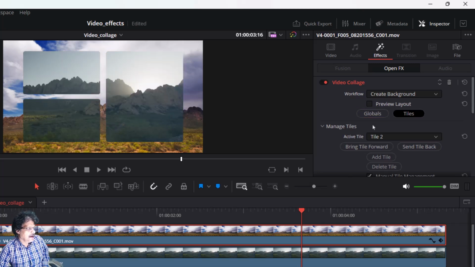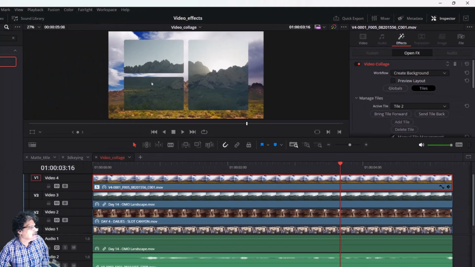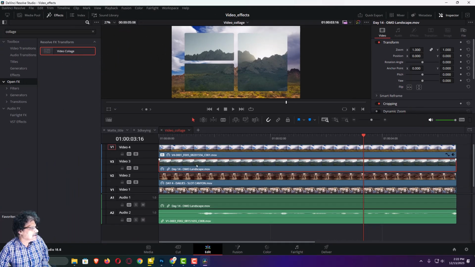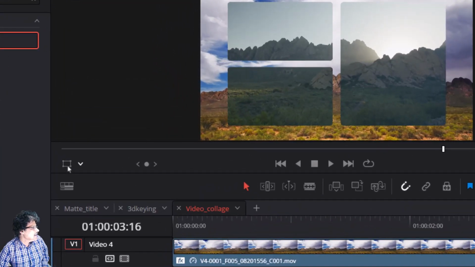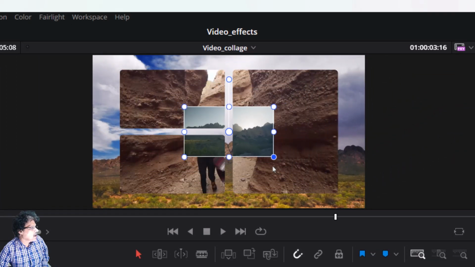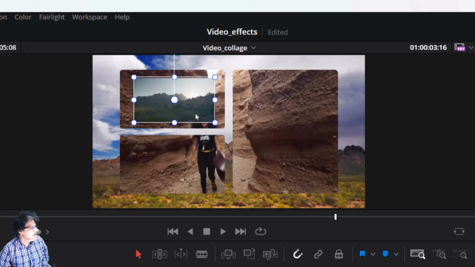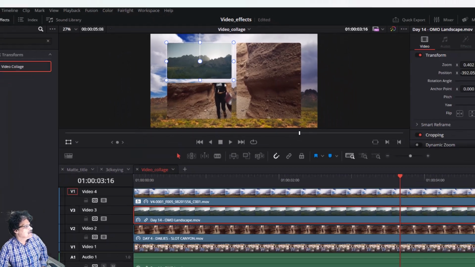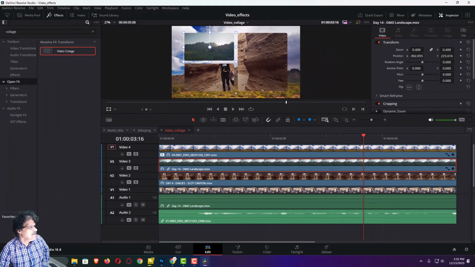and once I have customized my layout, I will switch off this preview layout. And now what is happening is, in all the 3 cut windows I am seeing only the video 3 track. So I will select the video 3 track, then enable the transform tool, and then I will scale it down and fit it into this window. I will drag and fit this into this window. Okay, so I have made this sit inside this window.